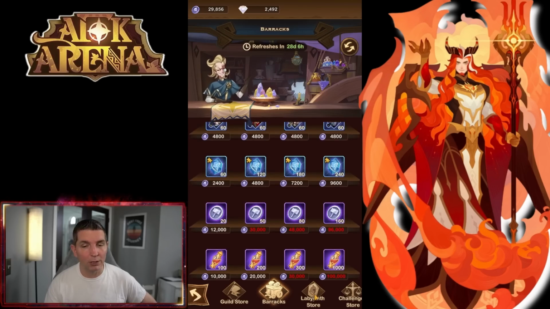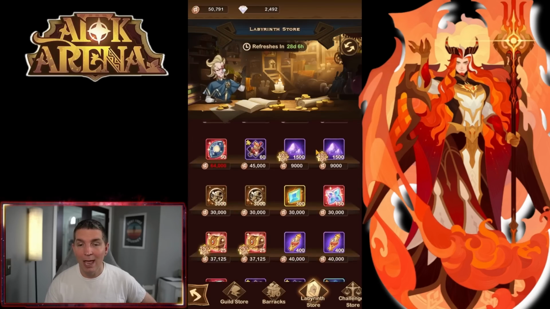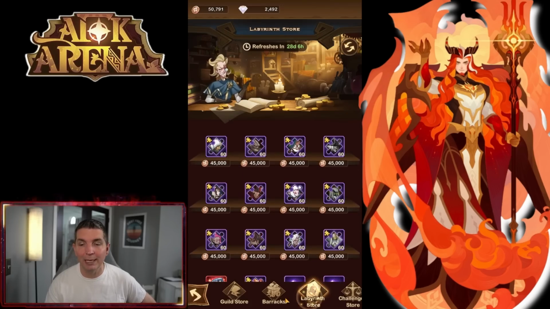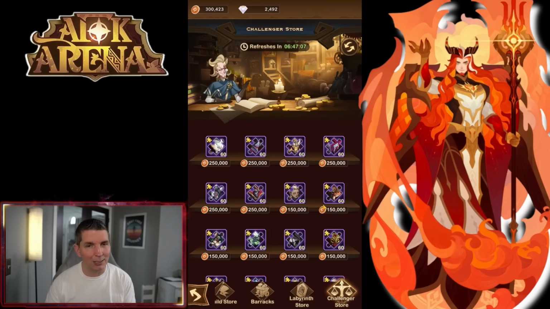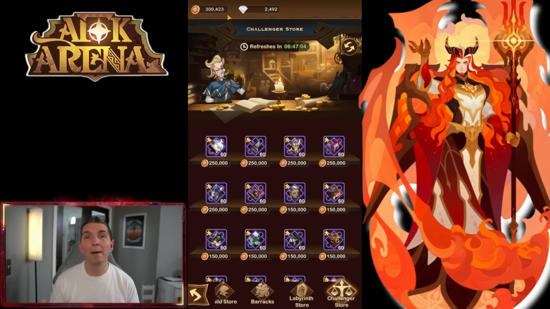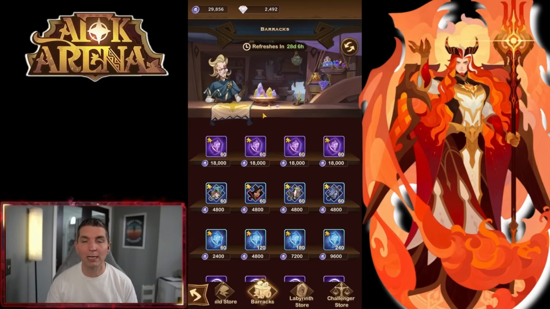Now, Barracks, of course, this remains the same. Labyrinth Store, not seeing anything new in here as of yet. Even looking at the red chest, of course, we don't have the Draconic emblems in there. Now, the Challenger Store, and I didn't realize this, we have 300,000 tokens. That is right. Remember, this limit was always 200,000, even in the Barracks on the FHE account. We have well over 200,000 tokens.